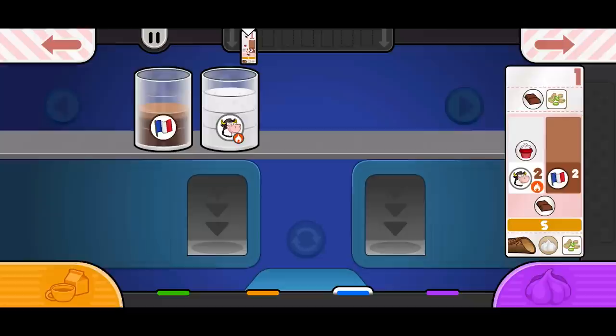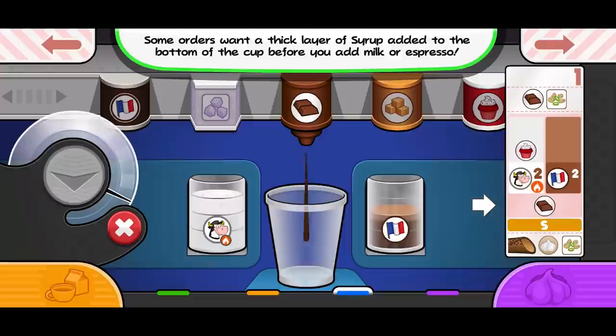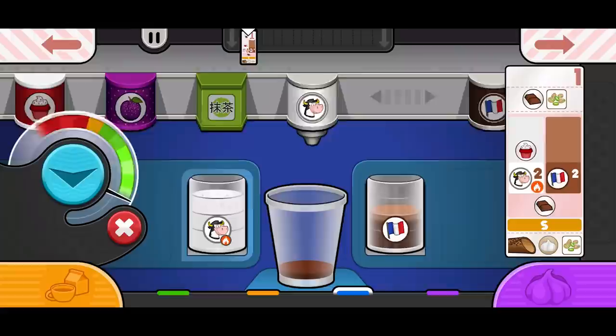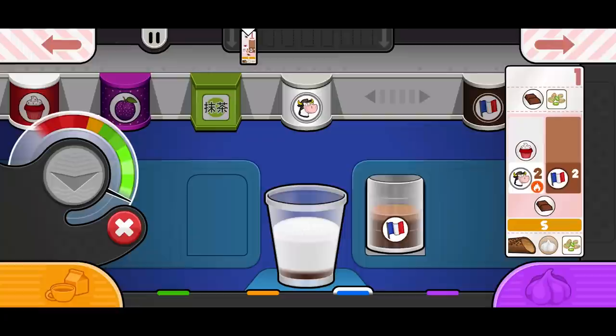A small two. Oh my goodness, some orders want a thick layer of syrup added to the bottom of the cup before you add milk or espresso. Okay, chocolate syrup, a thick layer. Ick. Ick. But will it make it chocolate milk right off the bat? Cause that'd be good. It's not really mixing. I guess it's a thick layer of syrup, but you know the straw pulls from the bottom, right? And then we'll put red velvet.